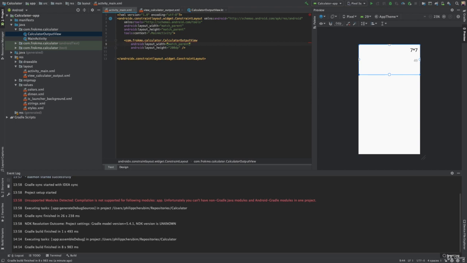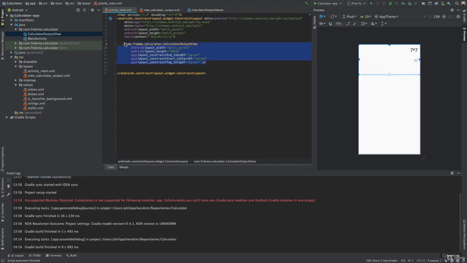Just add these constraints here. Just import it and add it. App layout constraint end to end of parent, layout constraint start to start of parent, and constraint top to top of parent. I'm going to explain that to you later if we are talking about the ConstraintLayout in another lecture, but just copy this for now to place this view inside your layout.